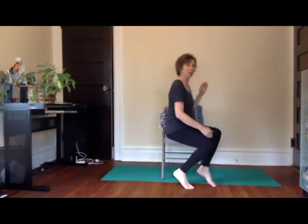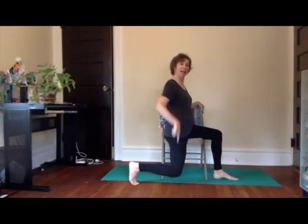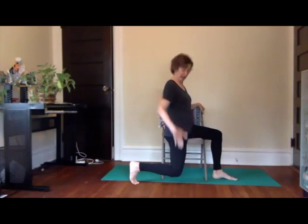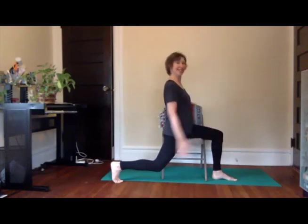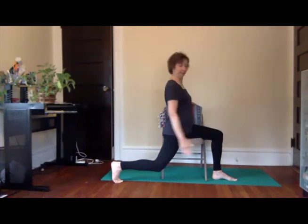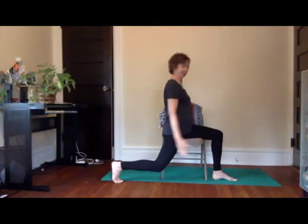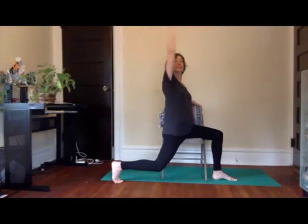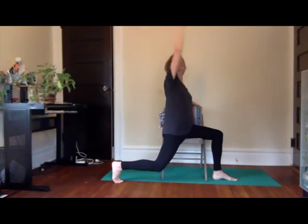We'll take that lunge sequence from the other side. So come around to the second side. Set yourself up, knee over ankle, and your other leg can either be in this sort of dropped position or you can slide it back for more stretch. And let's lift and lower the arm. Lift. Exhale, lower. And reversing.